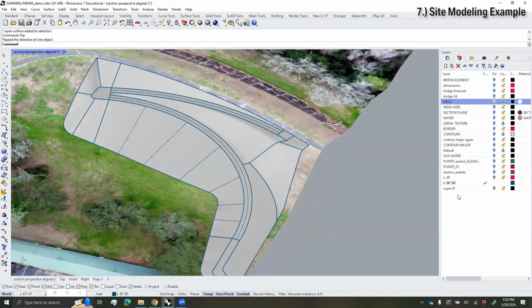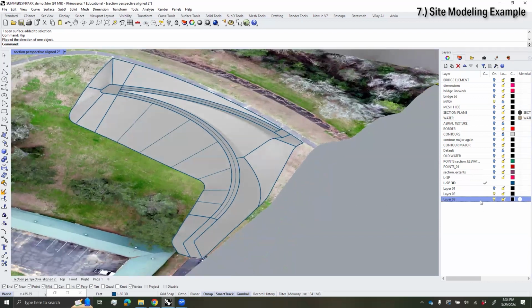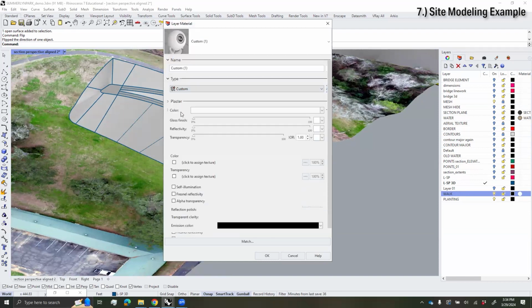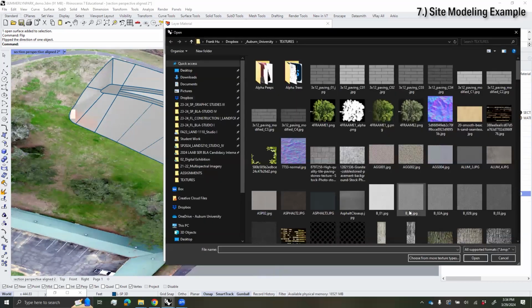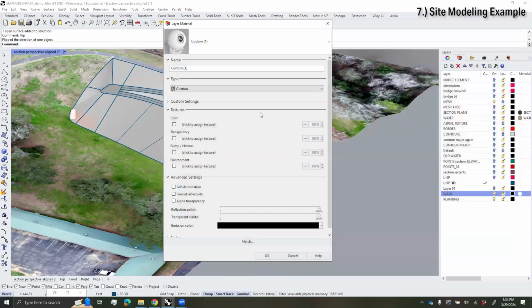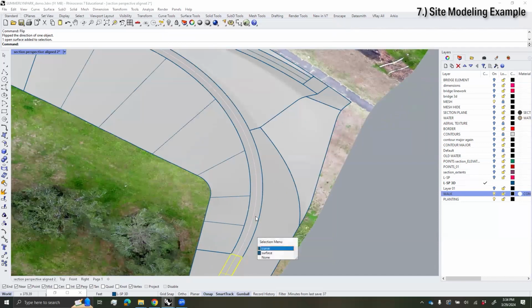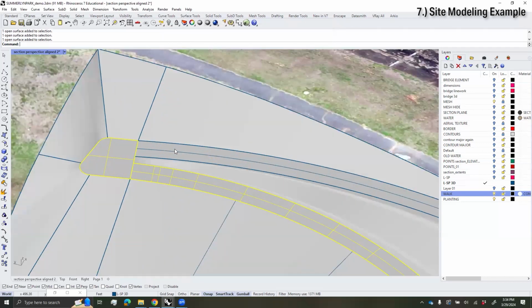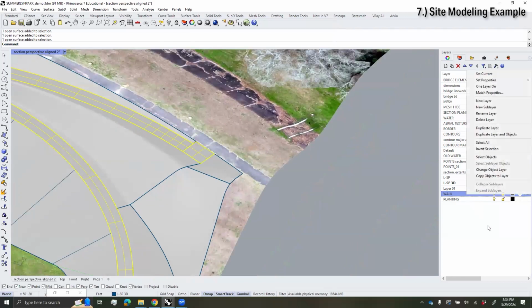And now you add materials. So this is where I told you to create those layers. So in this case, we just have 2 materials, surface and planting. So I'll create a new one called walk, a new one called planting for walk. We will set that to be a custom color and just choose like a paved material like that. Call this one concrete paving. Click OK. Then change all these surface layers to be that.